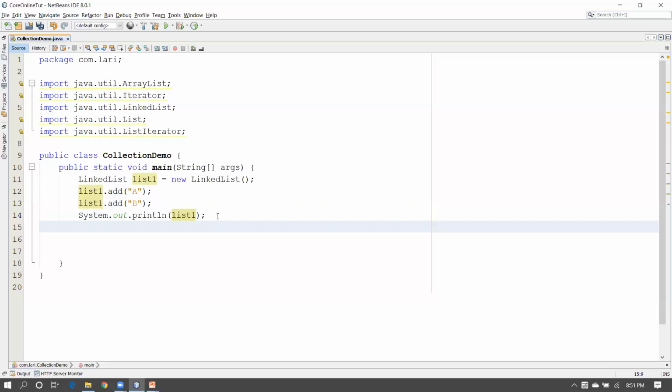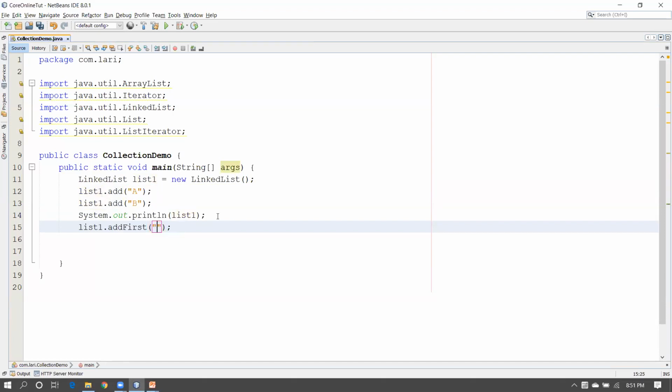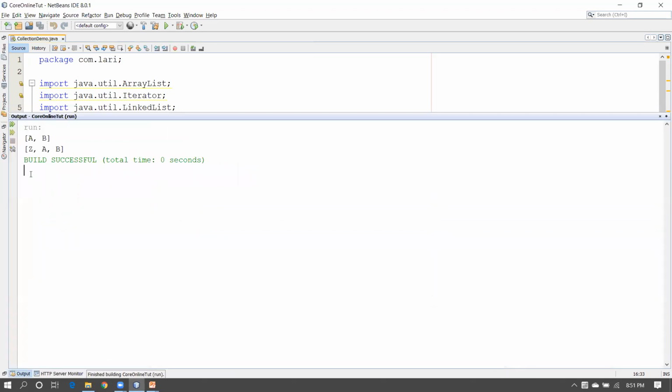After that, I'm going to call list1.addFirst and add the element Z. After adding this element, I'll check the list1 values. You can see the value is added at the first position. Since it implements Deque, that's why we can use these methods.